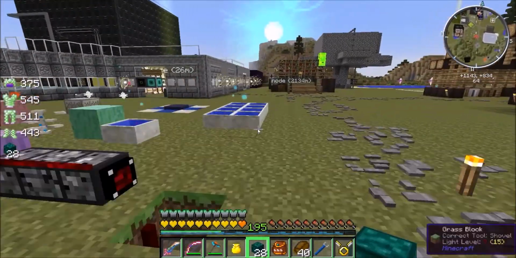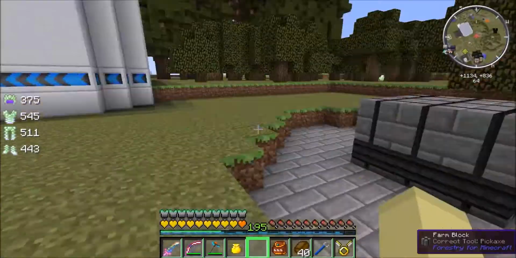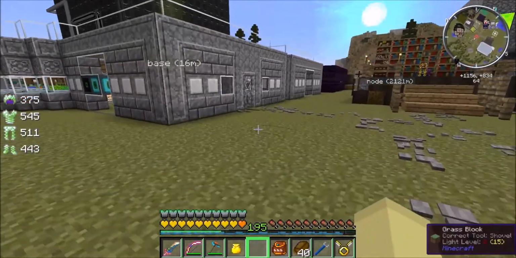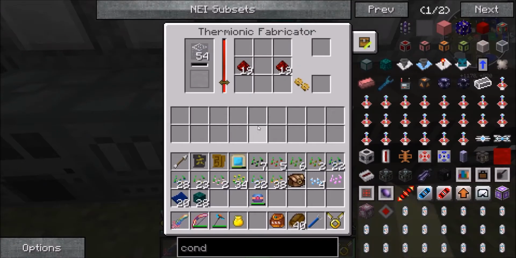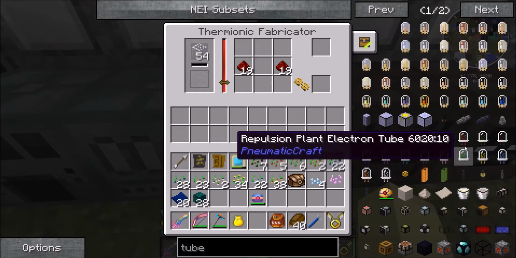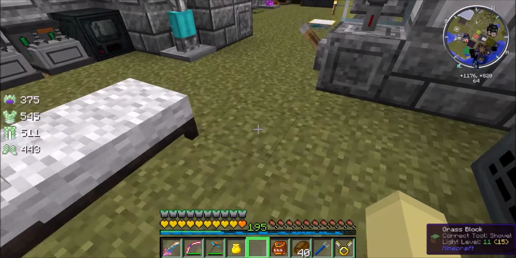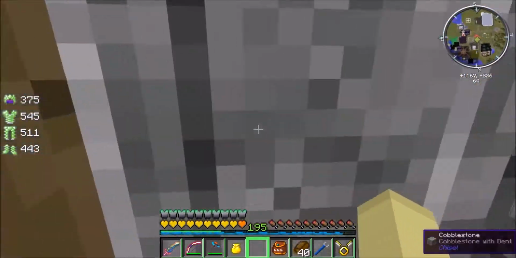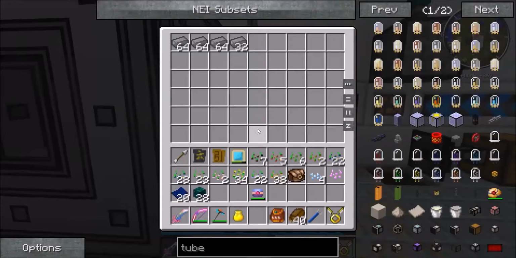Now, I need to make something so I can actually tell it what I want planted, because I want to make this an automatic farm. So I need to make myself some tubes. So if I come over here, same process as we used over here before for making the other tubes. I want to make the ones for certain flowers. So I definitely want the squid plant one. But first I need to turn these from their seeds into some of their plastic forms.